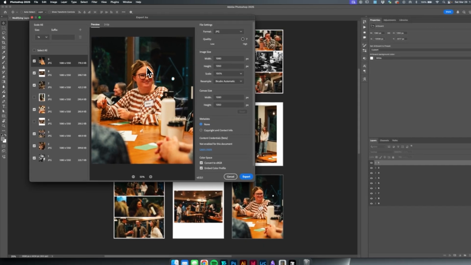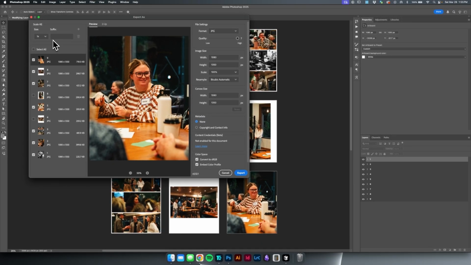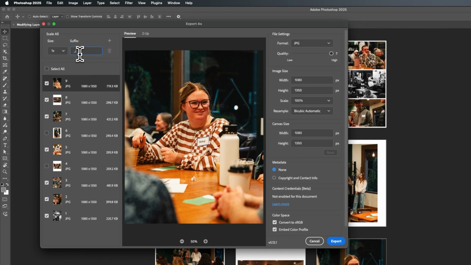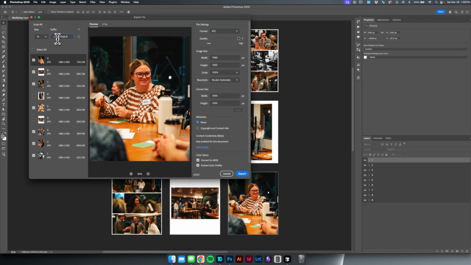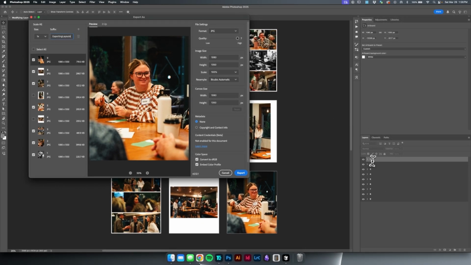So we're just going to run it like this. Unfortunately, we don't have the option to add a name to the beginning. We can add it to the end. So if we want to do underscore exporting layouts, this will make our files, or it should, 1 underscore exporting layouts, and so on. So none of these other options you really have to mess around with. This should be good to go.